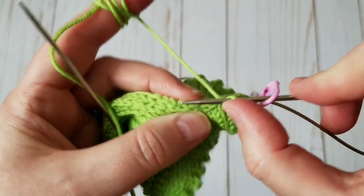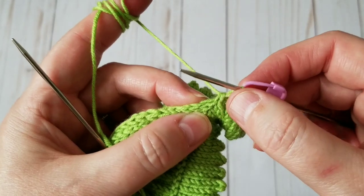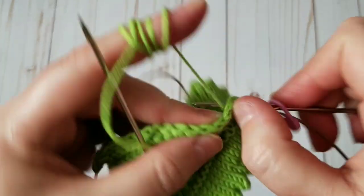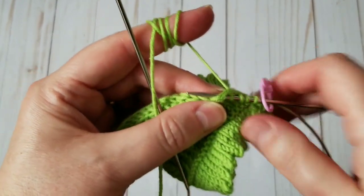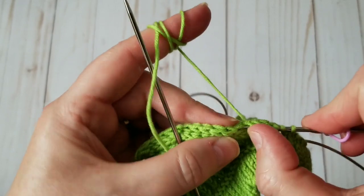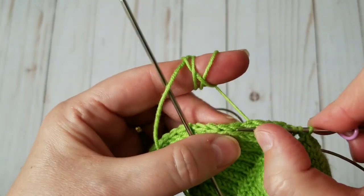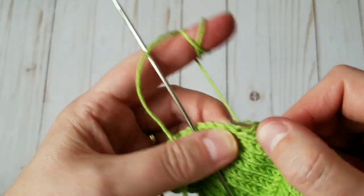You can see the V's here. Two, three, four. Five, six, seven. Eight, nine, ten.